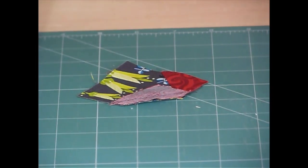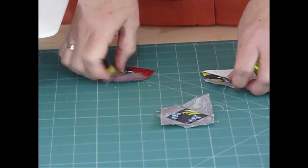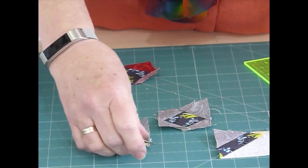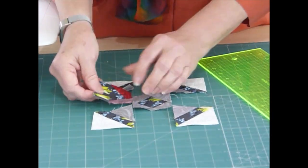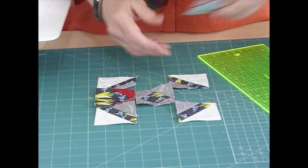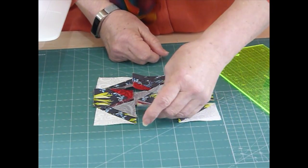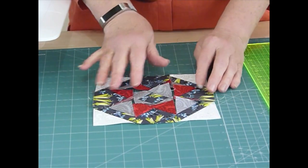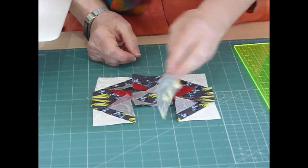So now I can lay my block out. So that was my center square with the 4 triangles around the center. Then I've got these 4 corner ones. And then we've got these on the sides, which give us a nice little red star around the center. It's kind of fun. And so we're back to our basic 9 patch type of shape now, and now I've got to join my rows of 3 and join my 3 rows together, and then we'll have a block. So I think you know how to do that, so I'm going to go ahead and do that, and I'll come back.